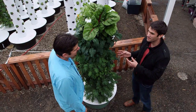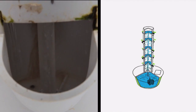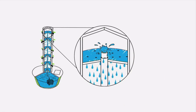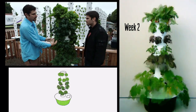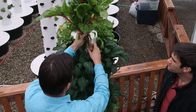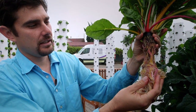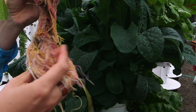So this is a tower garden — can you tell me how it works? It's a vertical aeroponic system. There's a simple fountain pump at the bottom that pumps the water to the top where there's a shower cap, and then the water is essentially misting and raining down through the center column, getting all the root systems. I'll just show you — how about I pull this out? Look at how healthy and strong these root systems are. The water, every 15 minutes, is just washing over these roots.